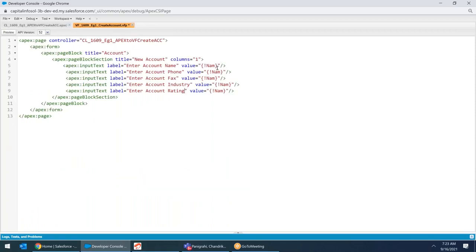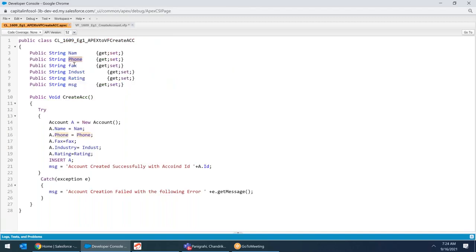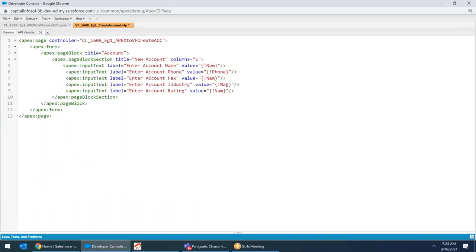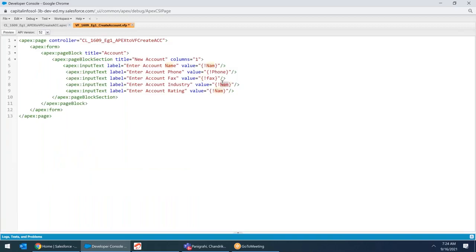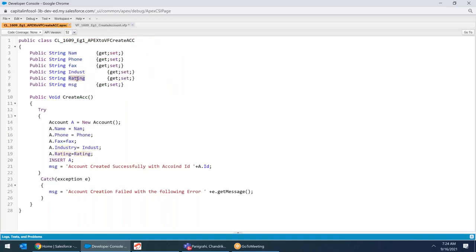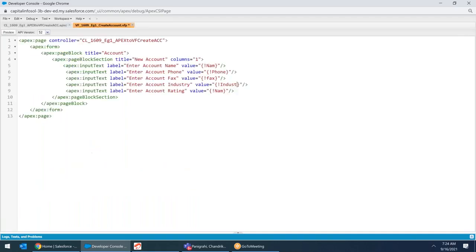I'm going to my get set variables and mapping them. Fax, here it is, fax. Control C. Next, industry. Control C. I come here and say industry. Last is rating. I put it here.